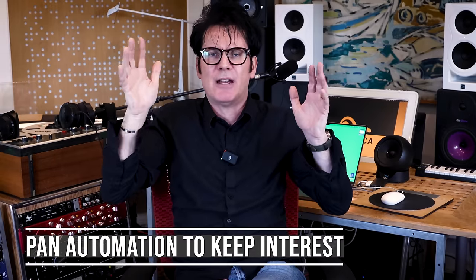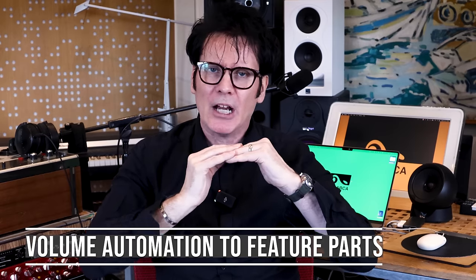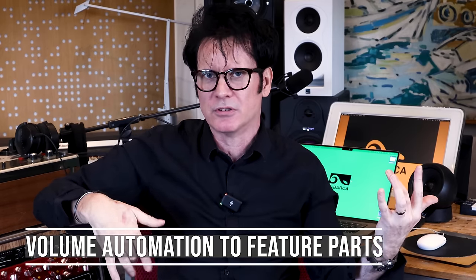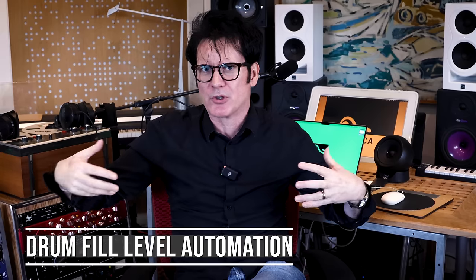However, automation for me takes your mix to the next level. Fun things like panning stuff around, so it keeps people's interest — not just stationary left and right and center, but moving. A pair of headphones on — what a beautiful experience to hear things panning around, whether dramatically or just slightly. Volume automation is also really great: bringing up certain instruments, like a bass line where it's playing eighths and then suddenly runs — you might bring it up 2dB between the vocal so your ear grabs it. Drum fills, turning up the toms, pushing up room mics to give the illusion the drums are even bigger. A trick many of us use is to push the rooms really dramatically where there's a break for a drum fill, then you get the illusion those room mics were there the whole time.